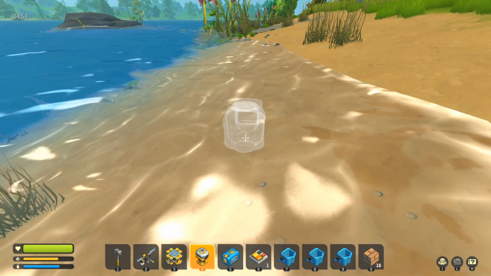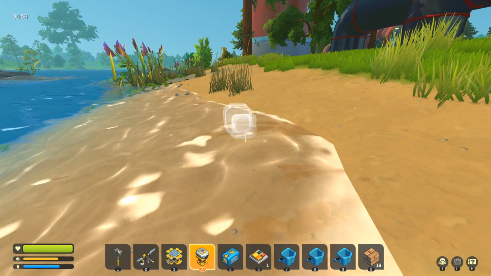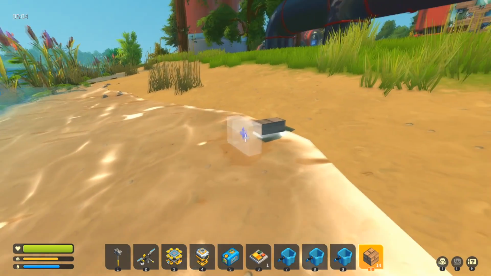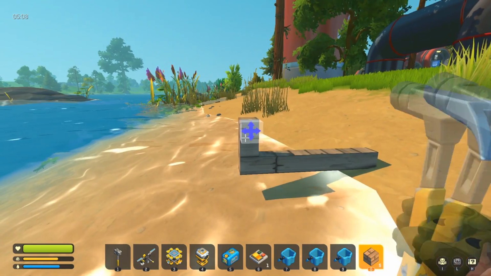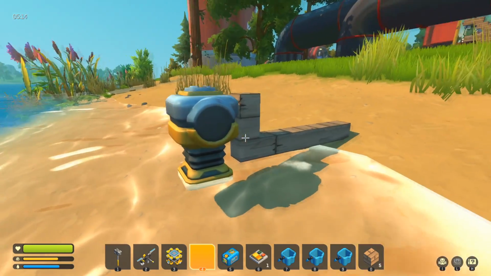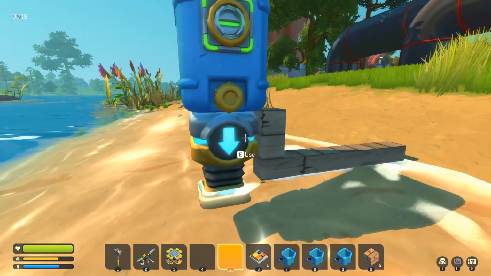So could we put it so that the... seems like we can't. What I would like is the draining bit to be underneath the water, but everything else to be above the water. That way we don't have to go in the water every single time we use this. What about if we do... No. Something like that. It's a bit on the edge, but let's see if this will work. I mean, that's the bare minimum underwater. Let's see if that even works.